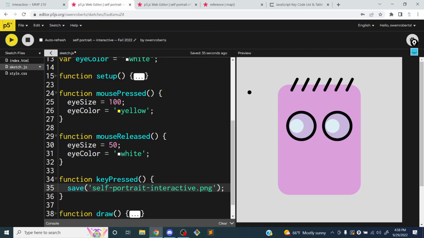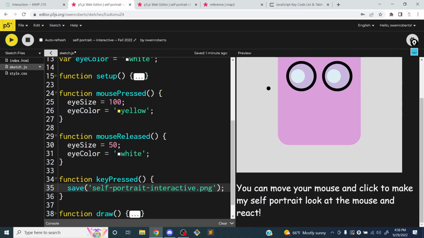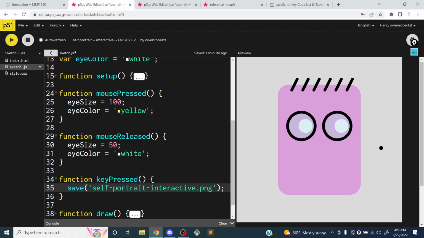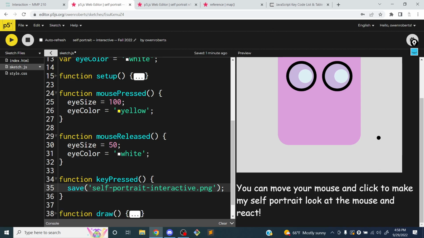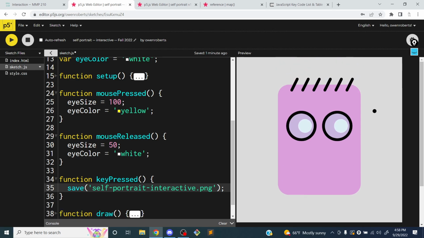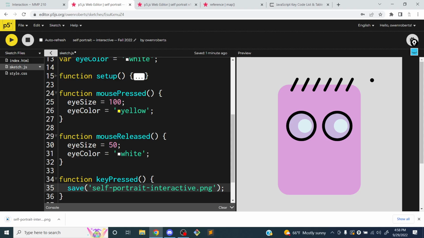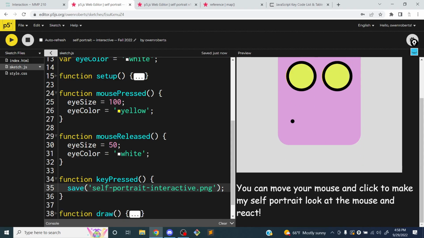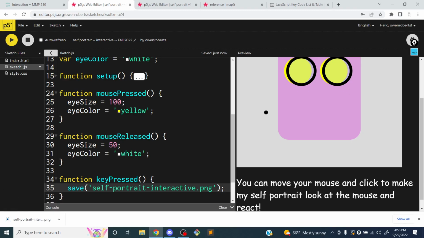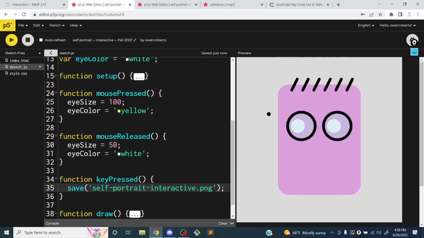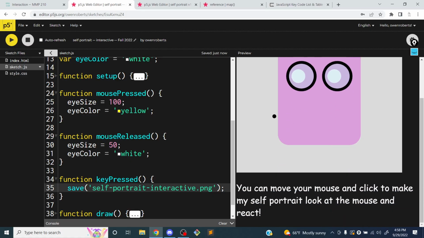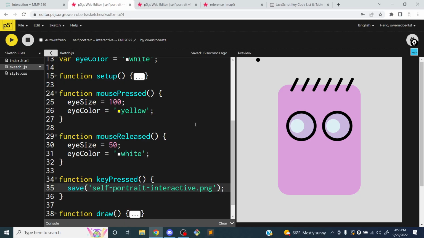So let's save one version of it, and then I'll click and I'll save another version of it. Oh, it looked like the first one didn't go through for some reason. Okay, and let's do one more down here, and I'll hit a key. And so yeah, that should be pretty good for the documentation.